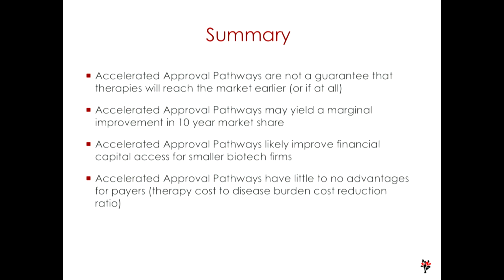And then I think, really is this marginal improvement on the 10-year market share. I think the McKinsey data shows, straight away, that the risk may be higher than the long-term reward for small companies in particular. So with that, I will leave with the final bullet point to what I don't think any of us know how to solve, and that is that the payers simply do not see the return for accelerated pathways, and they're typically not in the mood right now to pay for them. Their ratios are off, so the cost for the therapy, and I think hepatitis C has been another data point this year that we've seen.